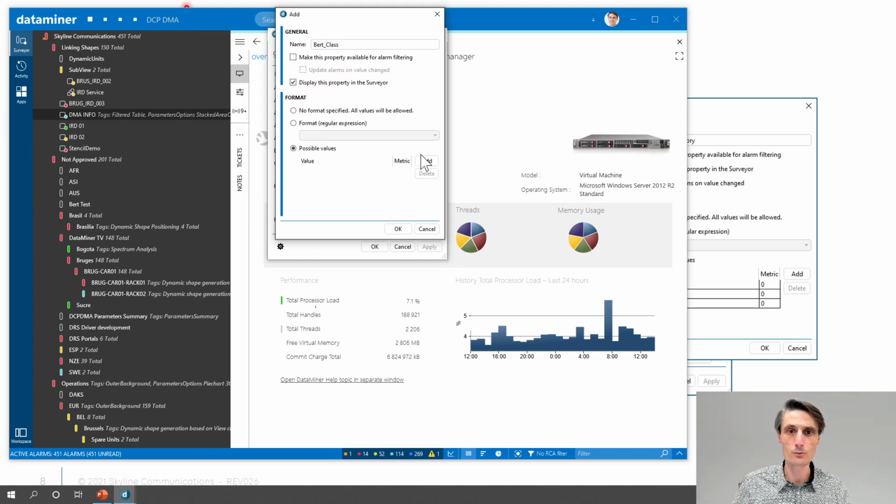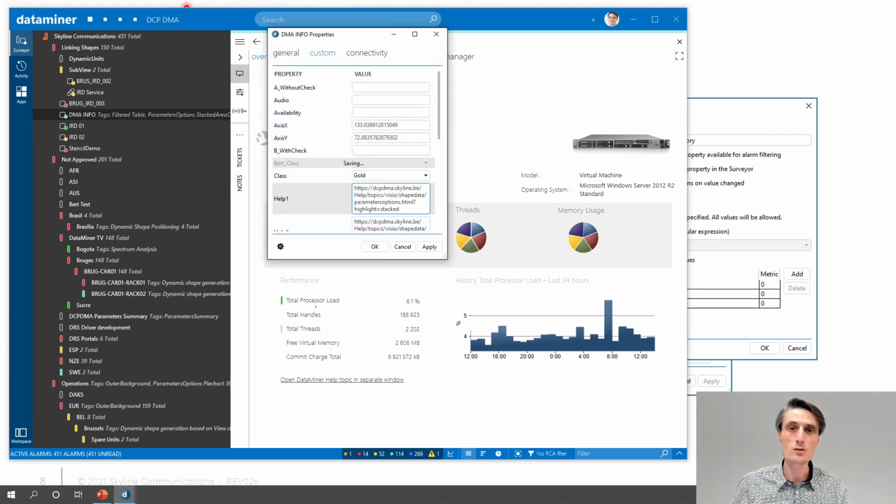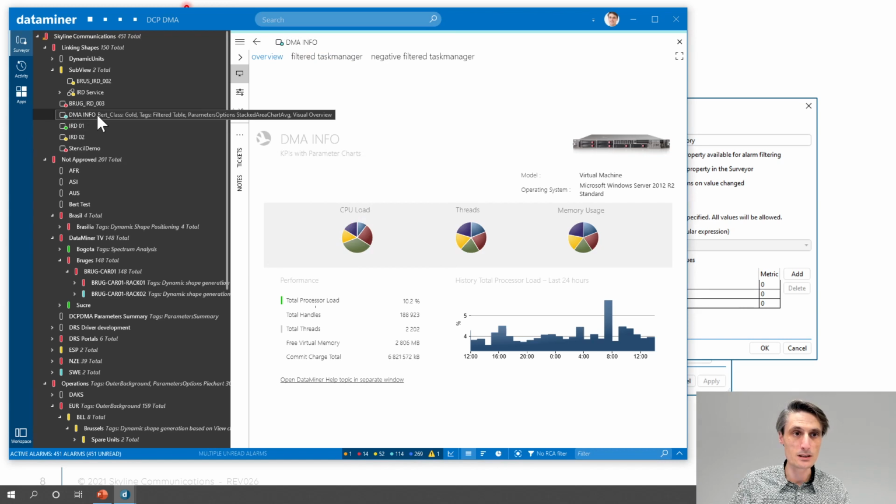And let's go for possible values and add the gold, silver, and bronze. Okay, so I created a new property and I can immediately define for this one that it's a gold.